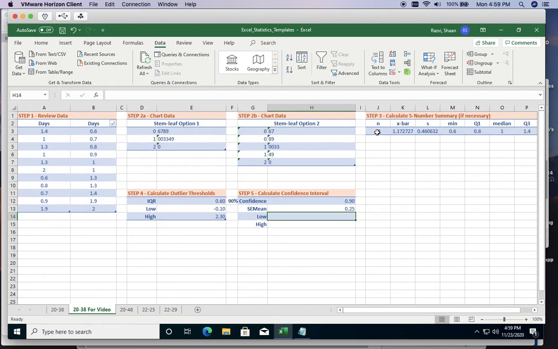And so my low is then going to be the mean, or the x bar. So the low is going to be x bar minus this interval. And the high is going to be x bar plus this interval.